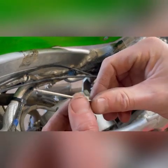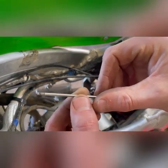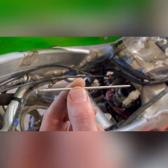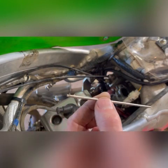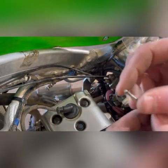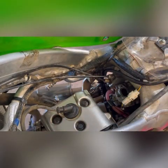Okay, let's have a look at this stock jet. You can see it's from the factory in the lowest position, meaning the least amount of fuel, which affects mid-range. And we are going to replace it with the red JD kit needle.